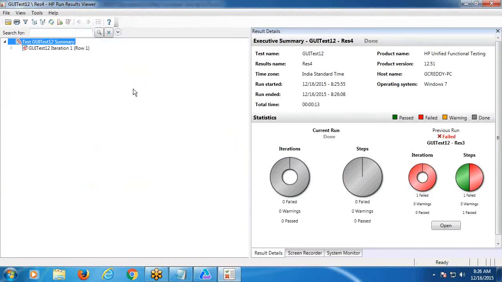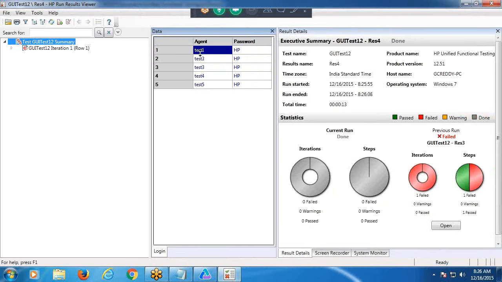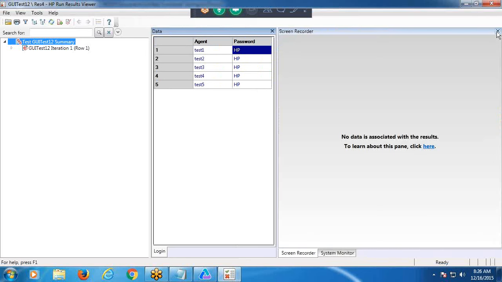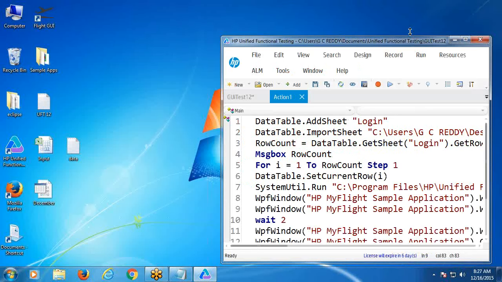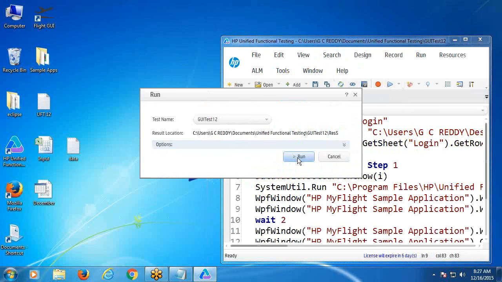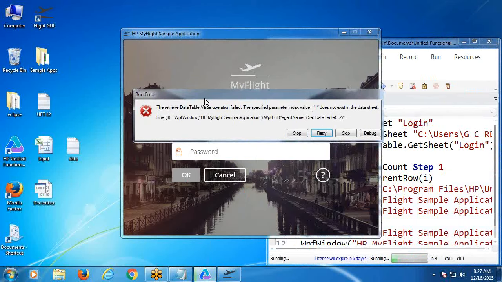No idea. See, data also imported. Agent password. So set current row, can you check that? Just a minute. Because there is no space. Comma 2. Set data table.